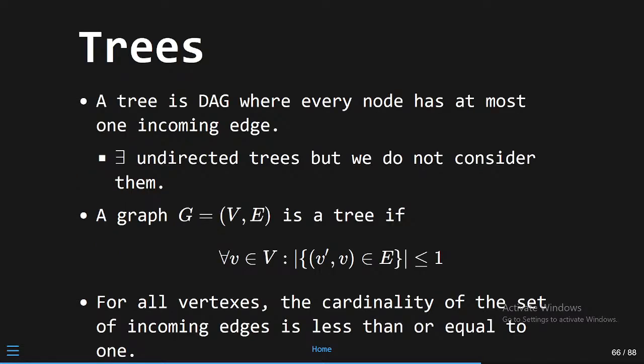Trees. A tree is a special case of DAG, and it's not a particularly complicated special case of DAG. The trees are defined in at least set and graph theory, because there's relatively simple ways to make them out of steps without escalating all the way up to a graph. I would not necessarily encourage you to think of them that way. What this means is that by default, if you are studying graph theory, which I'm not thinking you're going to do, people are going to be talking about undirected trees. And they're also going to be talking about disconnected trees, which is a tree where not everything can get to each other.